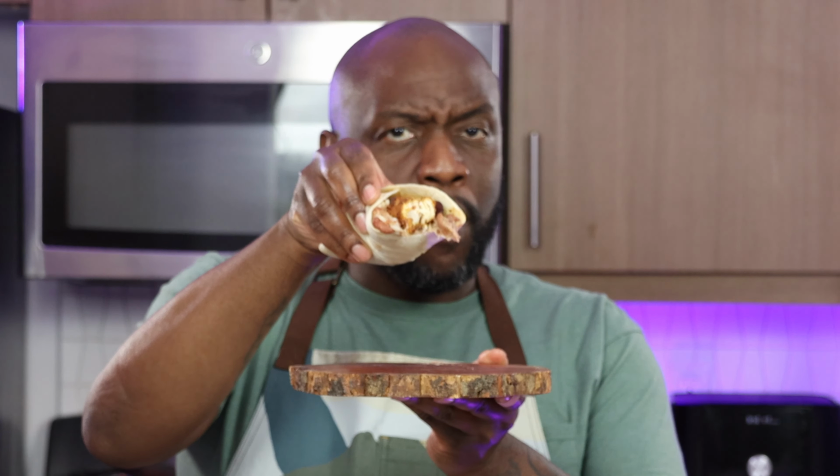Now it's time to give this a taste test. This stuffed chicken wrap with the red beans and rice, the fried chicken is amazing. Look at that juicy white chicken. You have your red beans and rice. You have your andouille sausage. You have your smoked turkey. This is definitely a stuffed chicken wrap.